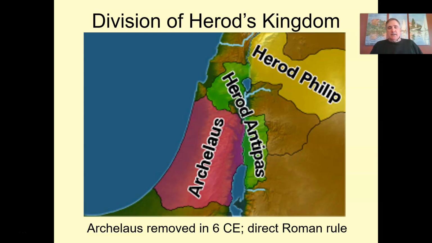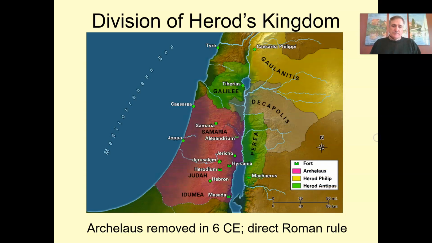As I said, the Romans did not like to directly rule, preferred to work through client kings, but Archelaus was so inept as a ruler that the Romans finally decided, forget it. They got rid of Archelaus in 6 CE or AD, all right, so during Jesus' life. And then they appoint the procurator, the Roman procurator or governor, who controls that area directly. So we, of course, know about this because of Pontius Pilate. He's the procurator. But notice that Pontius Pilate is not controlling the whole region. He's only controlling the part of the kingdom of Herod the Great that was given to Archelaus. Herod Antipas and Herod Philip, in some ways, are autonomous from Pontius Pilate.